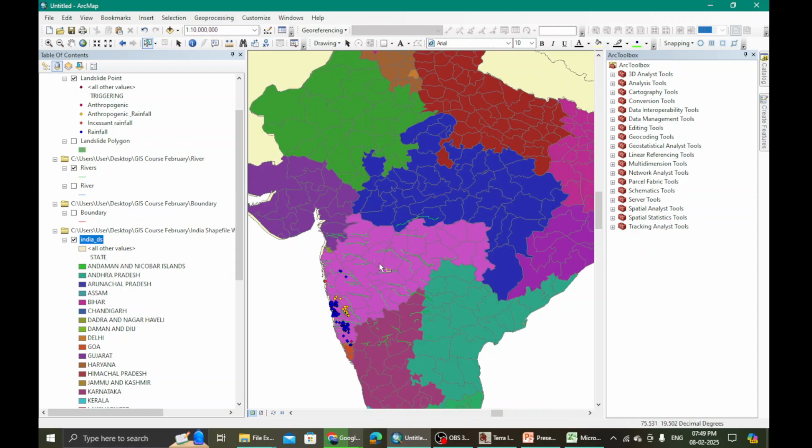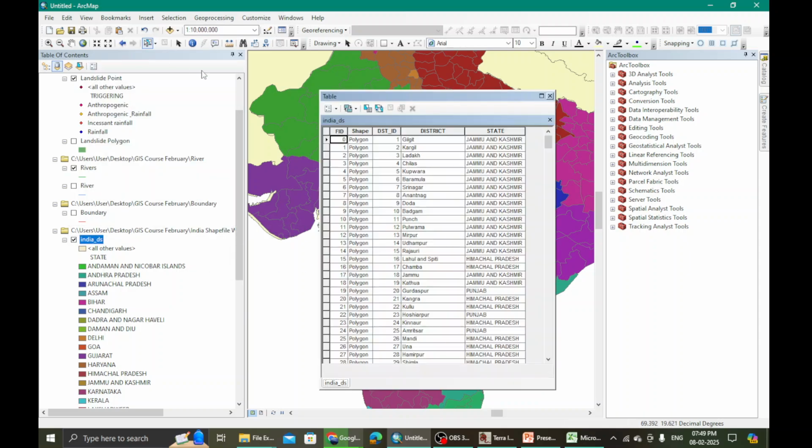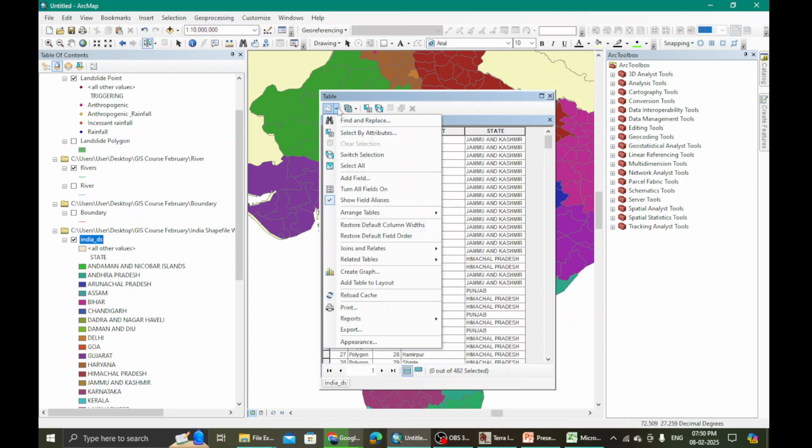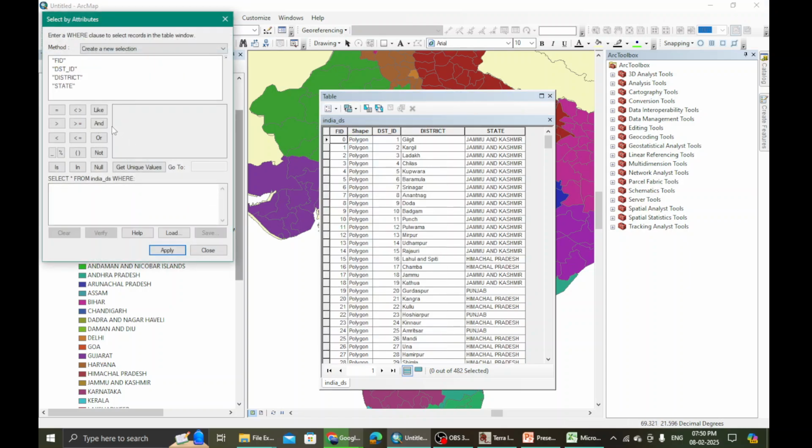Now let's say you want to extract only Maharashtra. So what do we do? We right click on this, go to the attribute table and say select by attributes. And what is the attribute that I am interested in? I am interested in state. Wherever state is equal to, you see this get unique values, I will add get unique values.